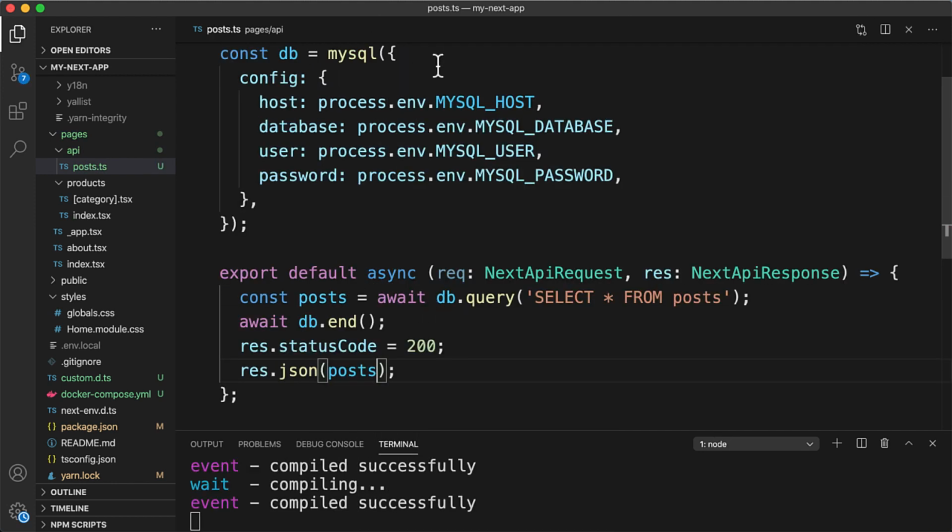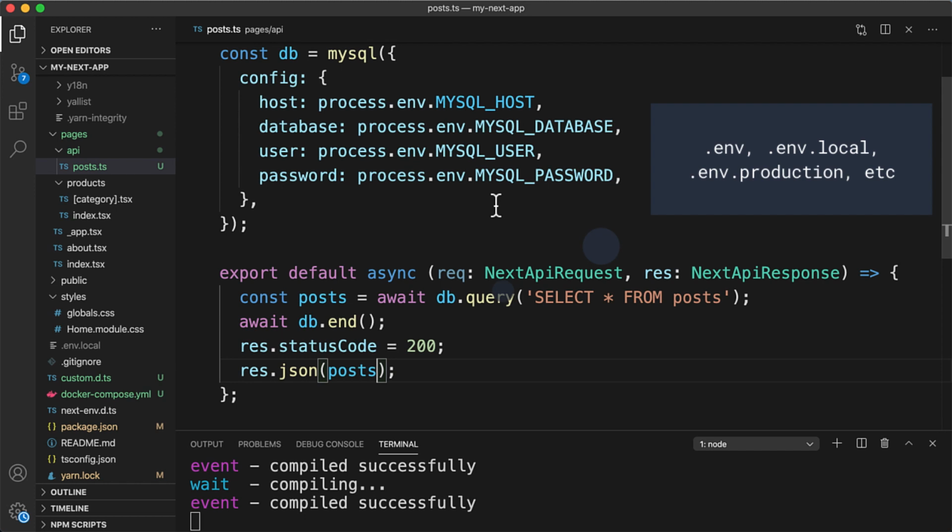Okay, we have set up a database connection here by reading the credentials from the environment variables. But the thing is that we need to import these environment variables into the app somehow. And Next.js has a mechanism to do this. To set the environment variables, we can use various .env files.